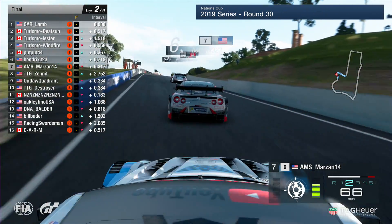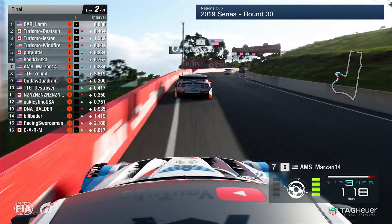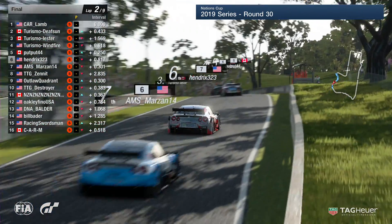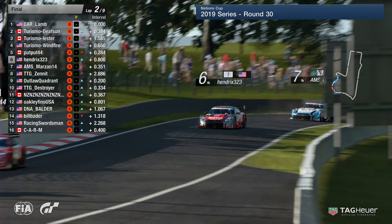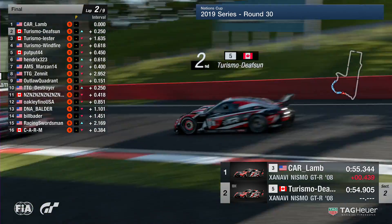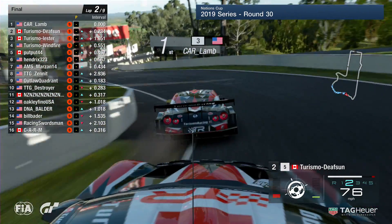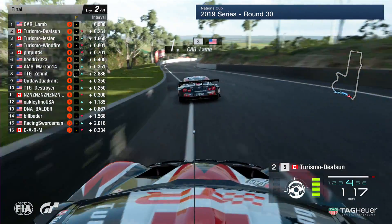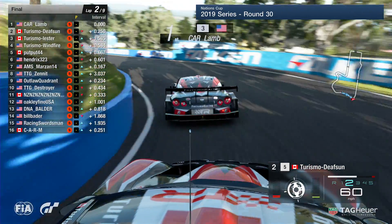AMS Marzan is in a good position to try and take advantage if others in front of him falter. It's so easy to make a slight error here at Mount Panorama and pay a big price for it. Yeah, definitely — no real runoff areas. Skyline is a very scary corner because even if you go a little bit wide, it's not really somewhere you can recover easily. If you're going wide at Skyline it means you went in too quick and it's not the best place to slow down, neither is Forest Elbow. We see the two race leaders really close together — that's Carl Lam and Turismo Defsun down the Conrod Straight, same car, same livery.